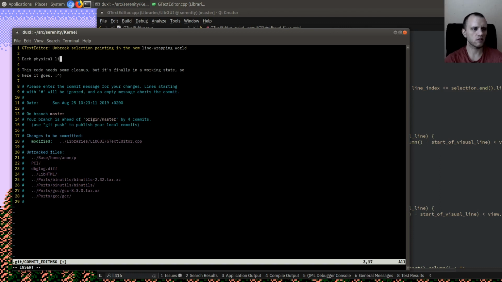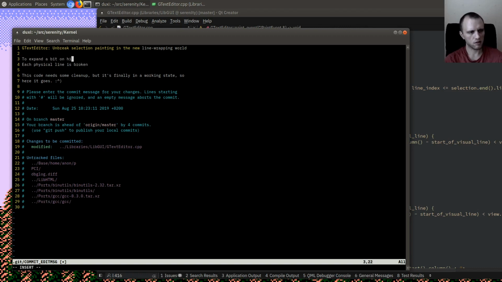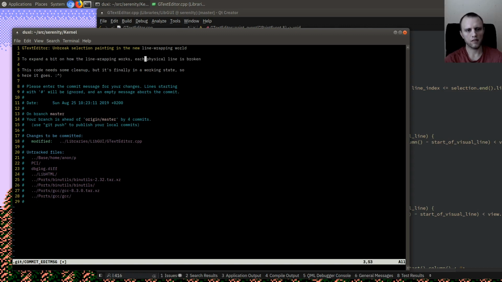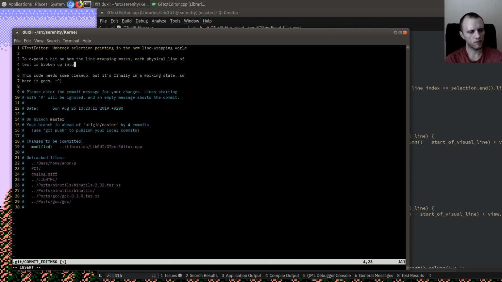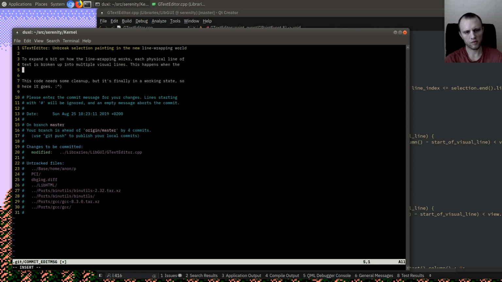To expand a bit on how the line wrapping works. Each physical line of text can have multiple visual lines. This happens when the document changes or when the widget is resized. This is recomputed.